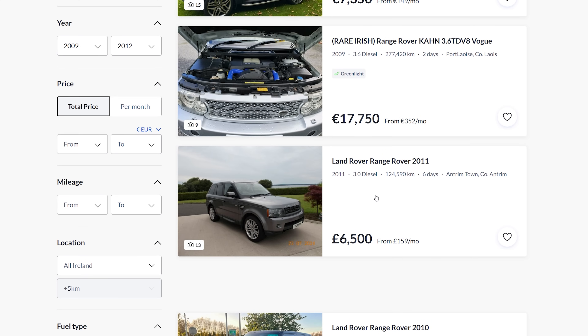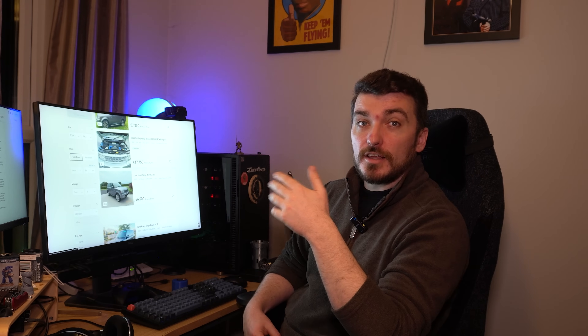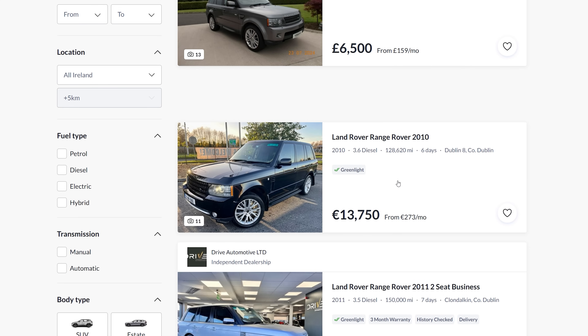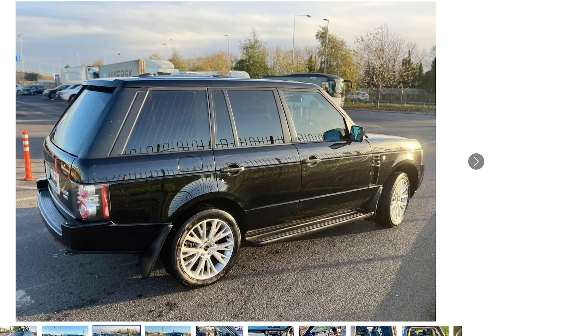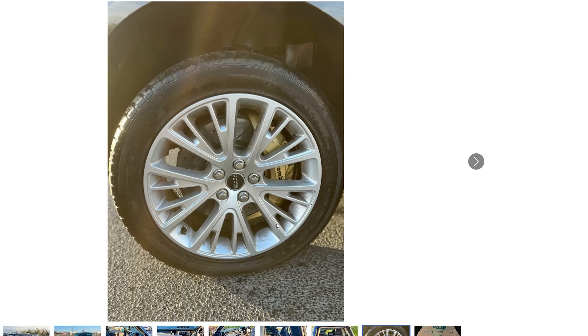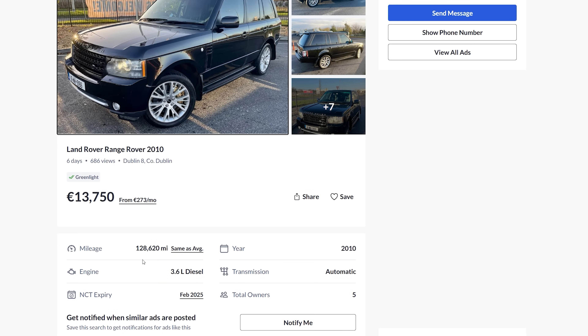The fourth listing is another Range Rover Sport in Northern Ireland — not useful to us in the Republic. As a small aside: buying from Northern Ireland can sometimes allow a VAT exemption; you still pay VRT, but you might skip the VAT. The fifth listing is more like it — a 2010 3.6, which is the last facelift. The paint looks really good, nice and clean, quite standard. It's a strange example: a 3.6 but with the bigger later six-pot Brembo calipers, which I didn't think was a combination that existed — though it was a crossover year so Land Rover could have been building anything.